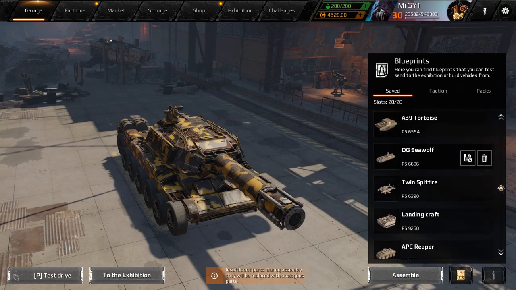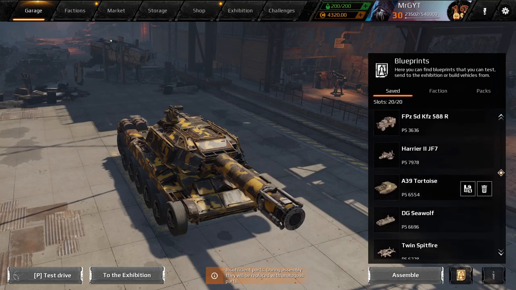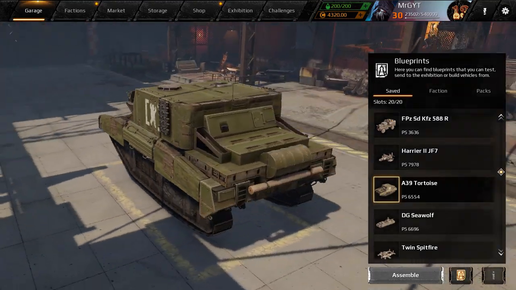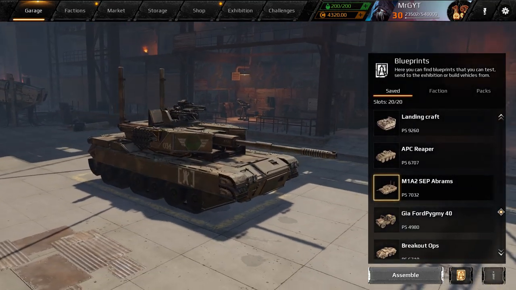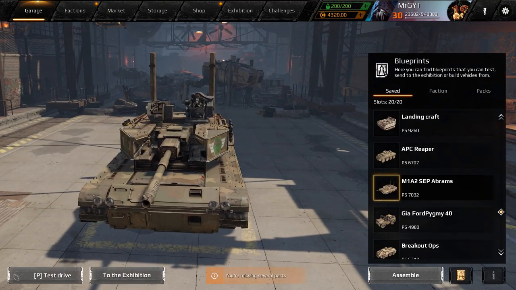But I got to pick one winner. And I'm going to go with... I was between really two. Because I'm going to go honorable mention to A39 Tortoise. So, I really was torn between that one and the M1A2 SCP Abrams. This Abrams is just wicked cool. I dig it. I love it. And who made that one? That's coming from Omega Angel.